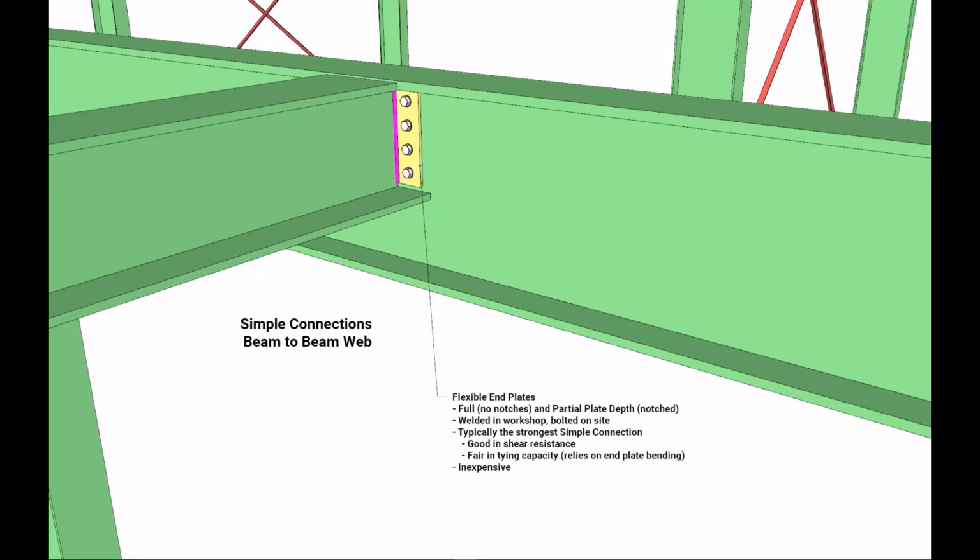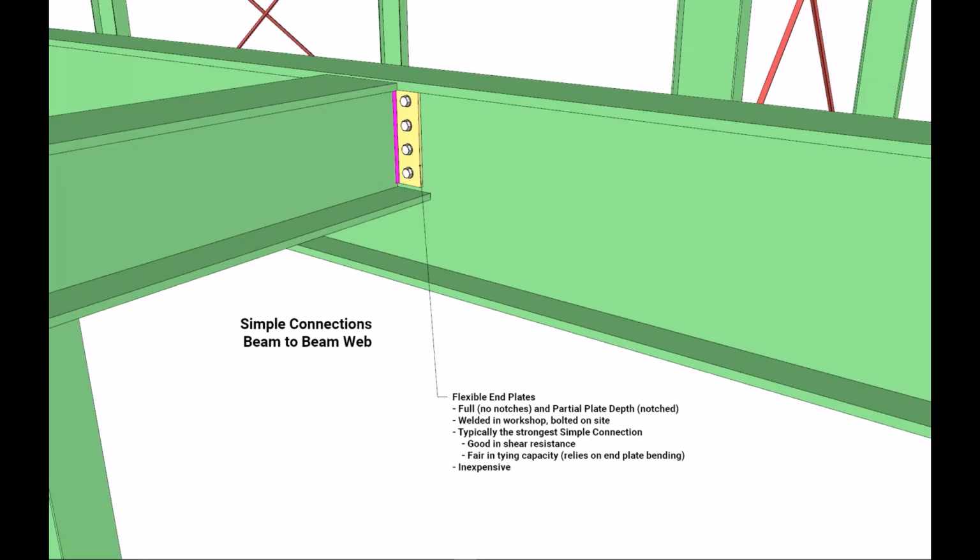And in a typical fabrication workshop, the cost of fabrication of connections may be up to 30 to 50% of the total fabrication cost. And when you compare that, in a typical braced multi-story building, bracing accounts for about 5% of the weight on average, which is not really correlated with 30% of the costs, or 50% in cases.